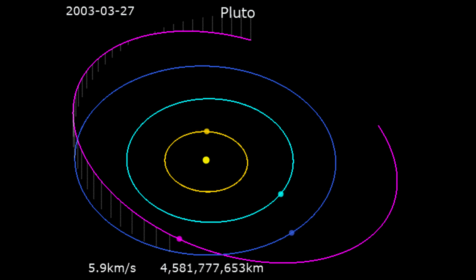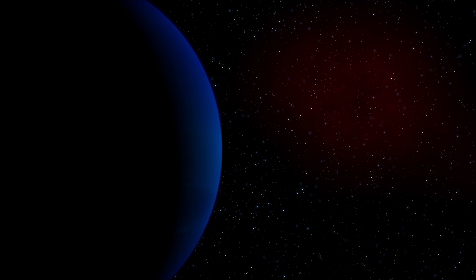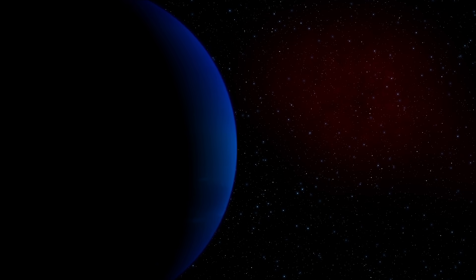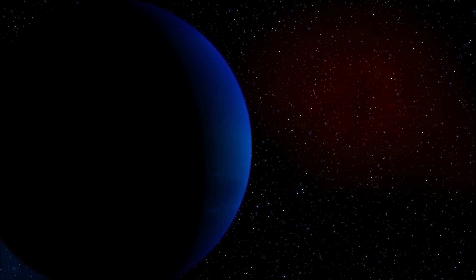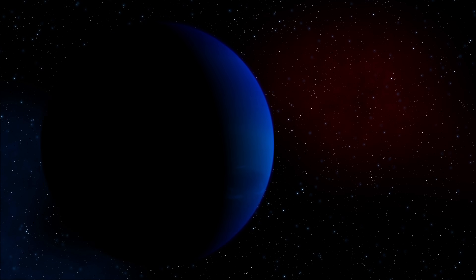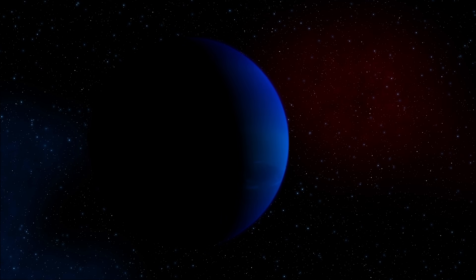The existence of the Kernel poses strong constraints on models of the early solar system. It all seems to suggest that Neptune a long time ago formed a lot closer to the Sun and then migrated outwards at a later point, interacting with these resonant trans-Neptunian objects to give birth to the Kernel region.